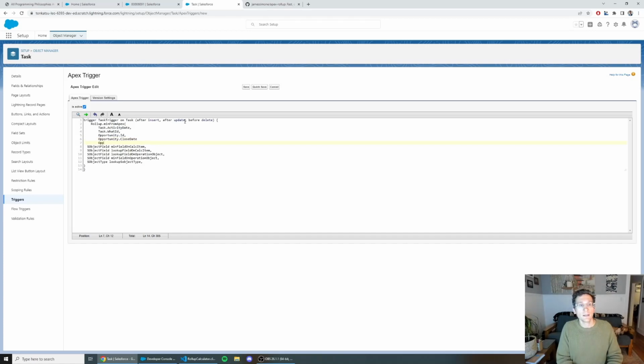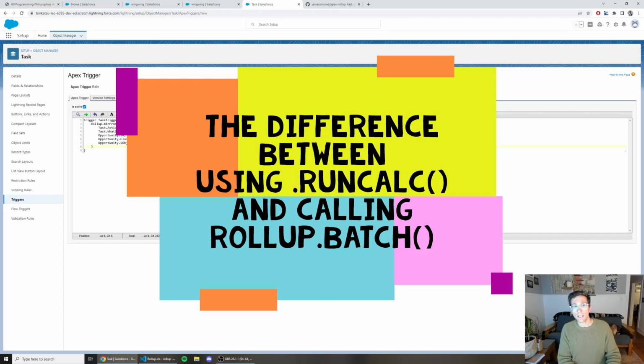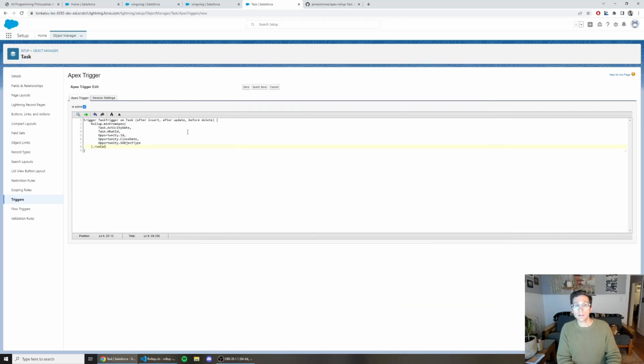Lastly, we need to specify that it's the opportunity that we're looking to roll up to. Now, crucially at the end, if I'm just using a single rollup here, I need to include the method runCalc.